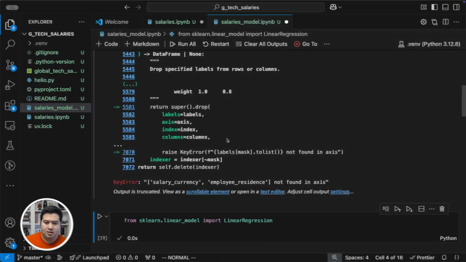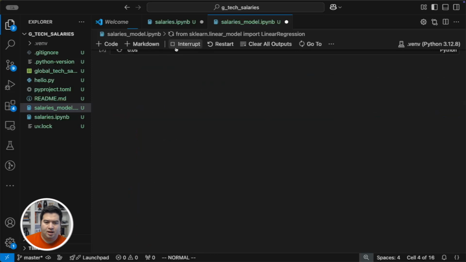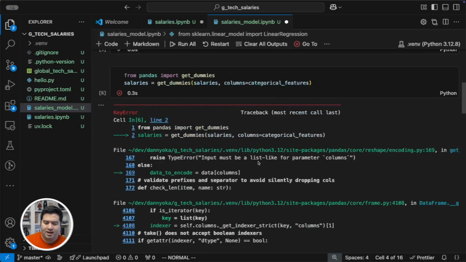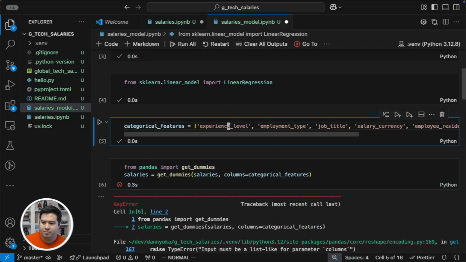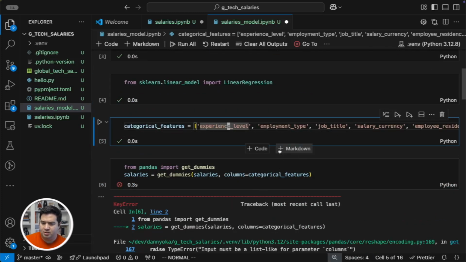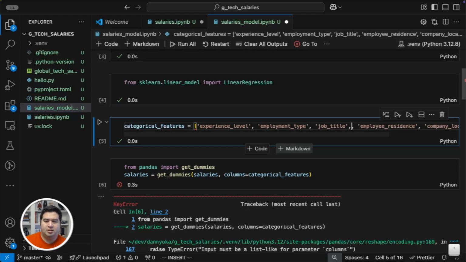All right. And this is barking at me now because my categorical features include some that I've removed, for instance, salary currency and employee residence. All right, and then we should be able to continue on down the line.